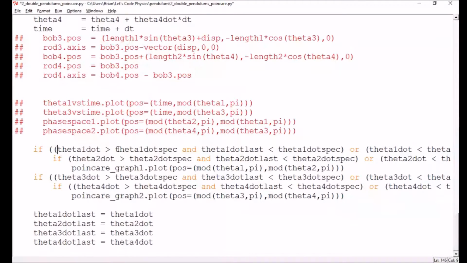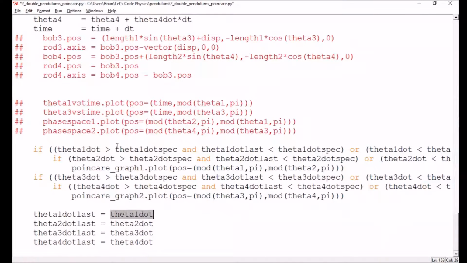And so here is where it's creating the dot. And basically it goes through this long process to see whether theta 1 dot and theta 2 dot have passed through their special values. And so it's keeping track of what the current value of each one is and what the last value of each one is. So at the end of each loop, it's updating the last value with the value that was just calculated.